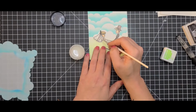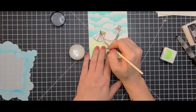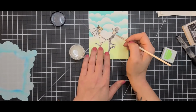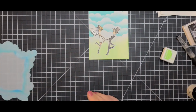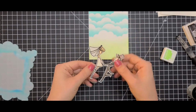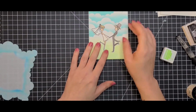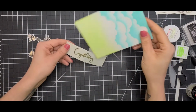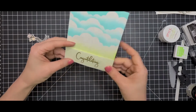But with this card, I really wasn't feeling it, but I just kept going with it. I don't want to just throw the cards away. And I did color them using my Zig Clean Color brush markers, which I really enjoy. I just wasn't feeling it, but I didn't want to give up on it, so I just kept going with it.